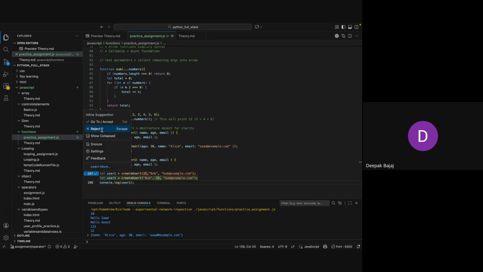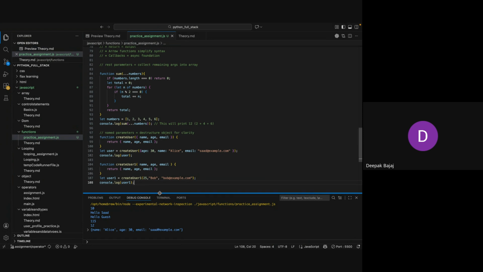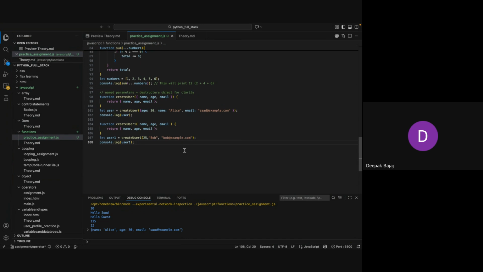Hold on, because it will do the same thing. No, this is not a good example. So what you need to do, hold on.